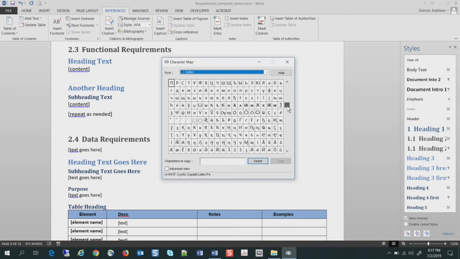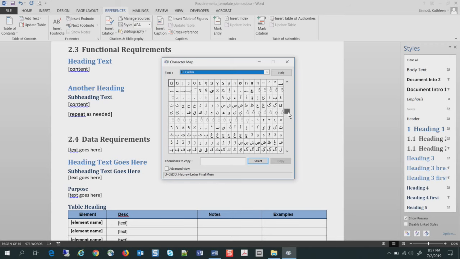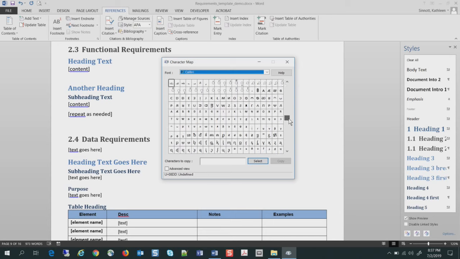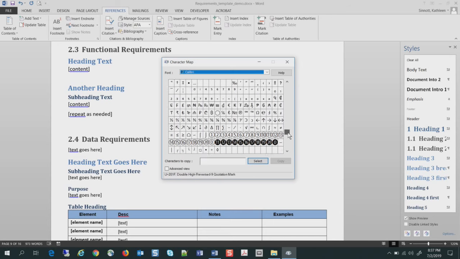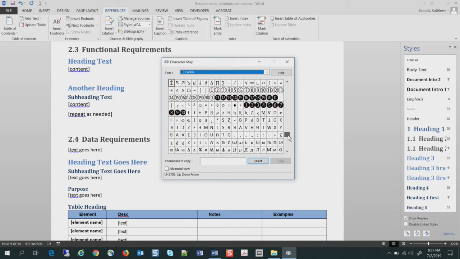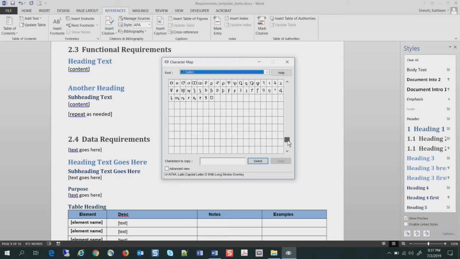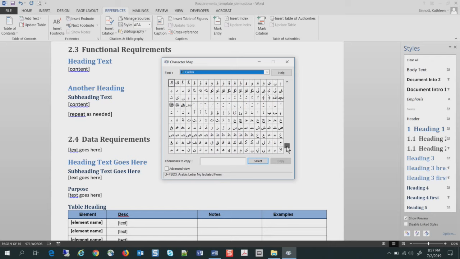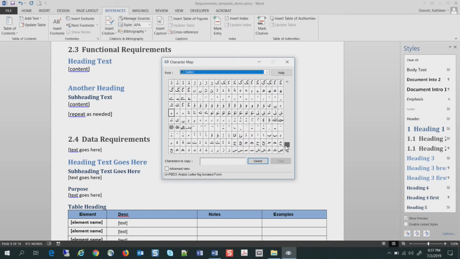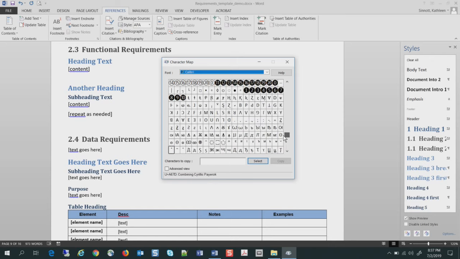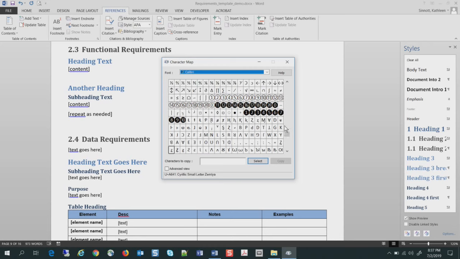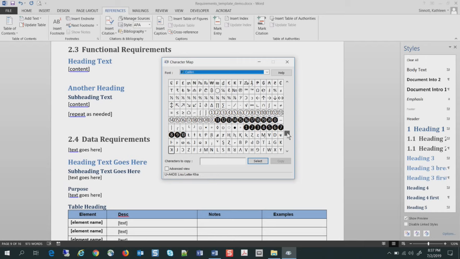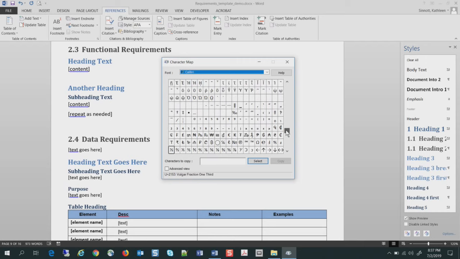So you can go through here, and sometimes you can find the character you want right in here. Let me see. Some of them have it, some of them don't. Let's see if we can find a black diamond. Right? Maybe we're designing something for a ski lodge, and we want to talk about the black diamond course. Ski courses. Yeah, okay, so this one has some very basic ones, but depending on the font you're in, they will be different ones. So like this has got some kind of cool numbers, so that could actually be pretty handy. Different mathematical symbols if you're working on that kind of a project, but it doesn't have the black diamond stuff.